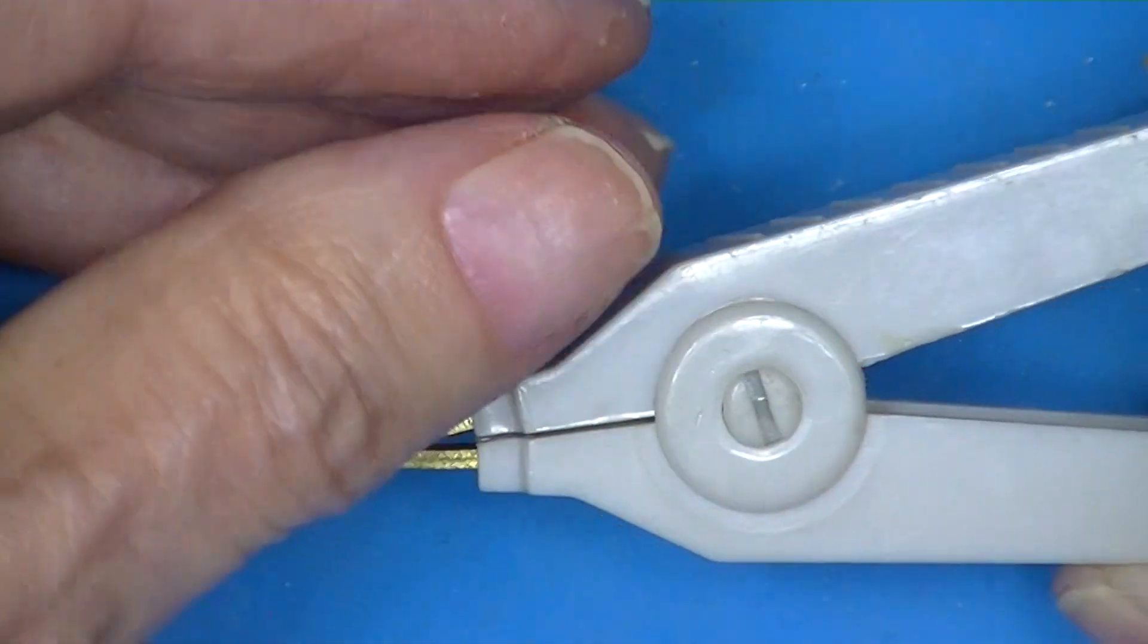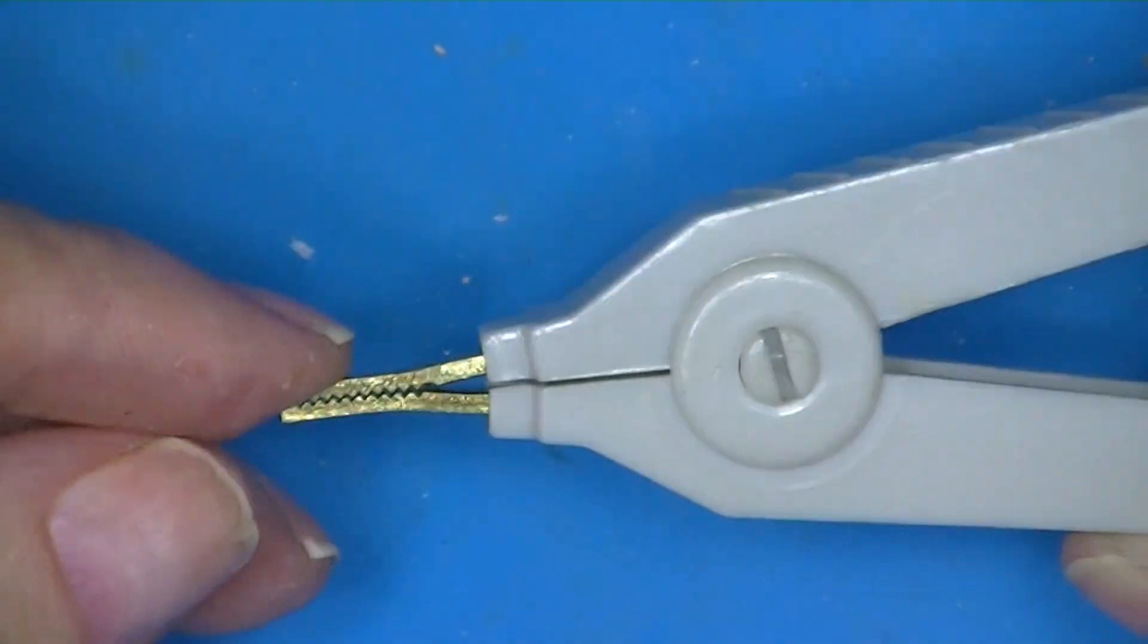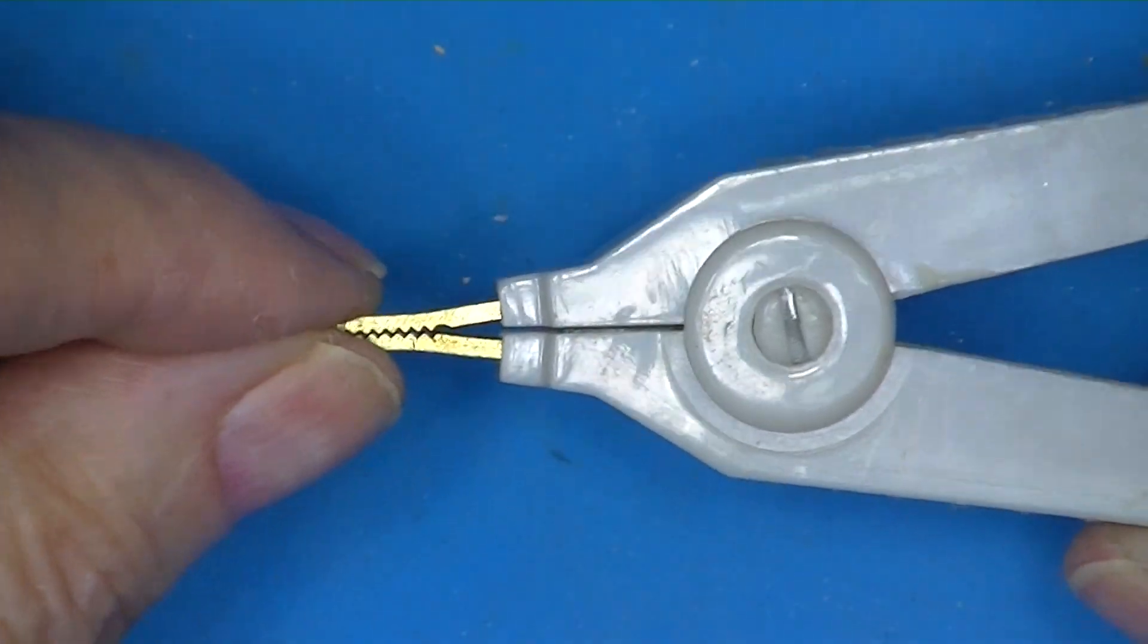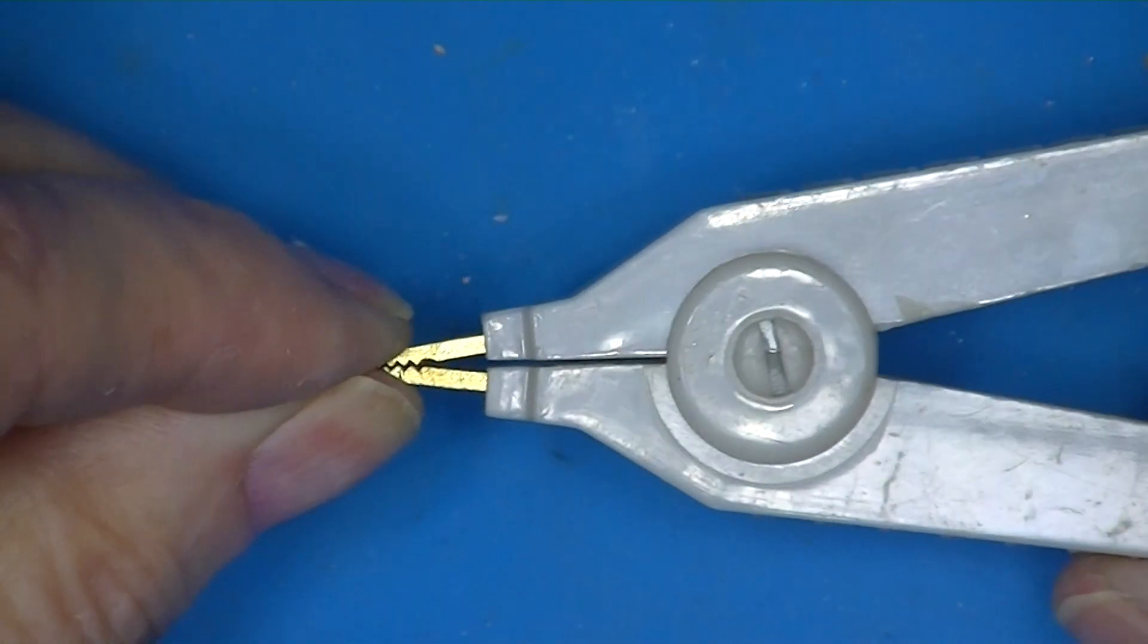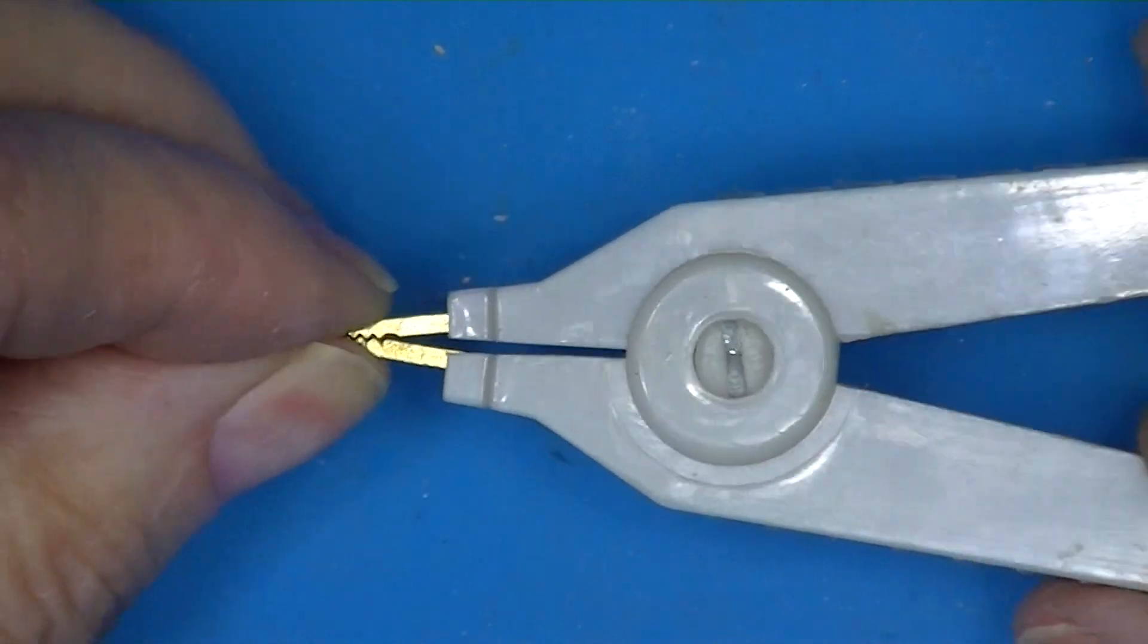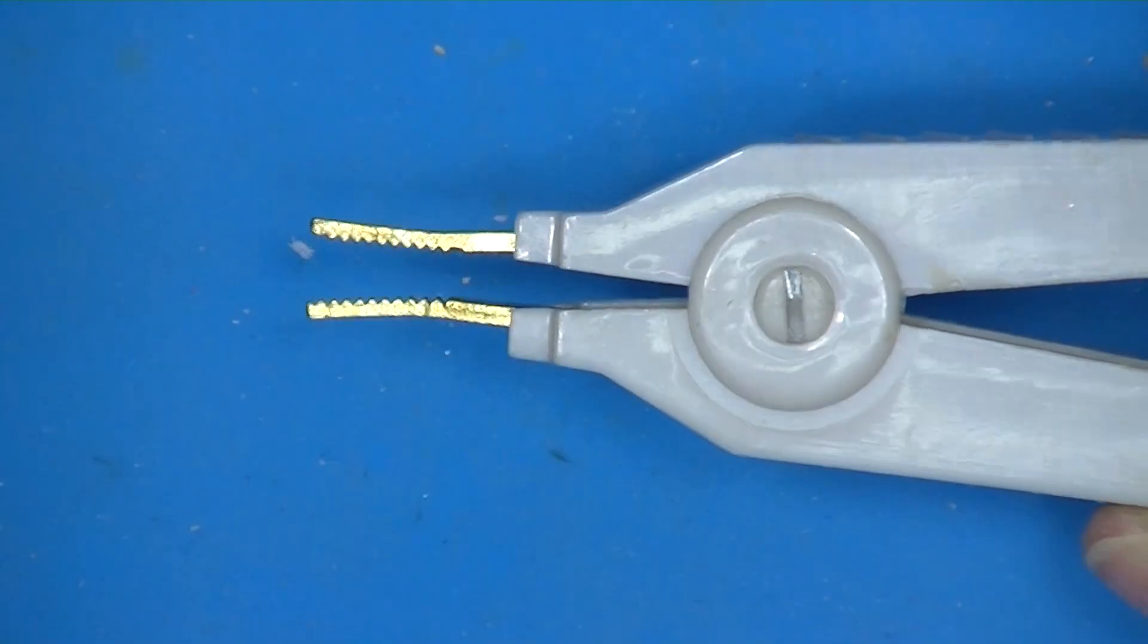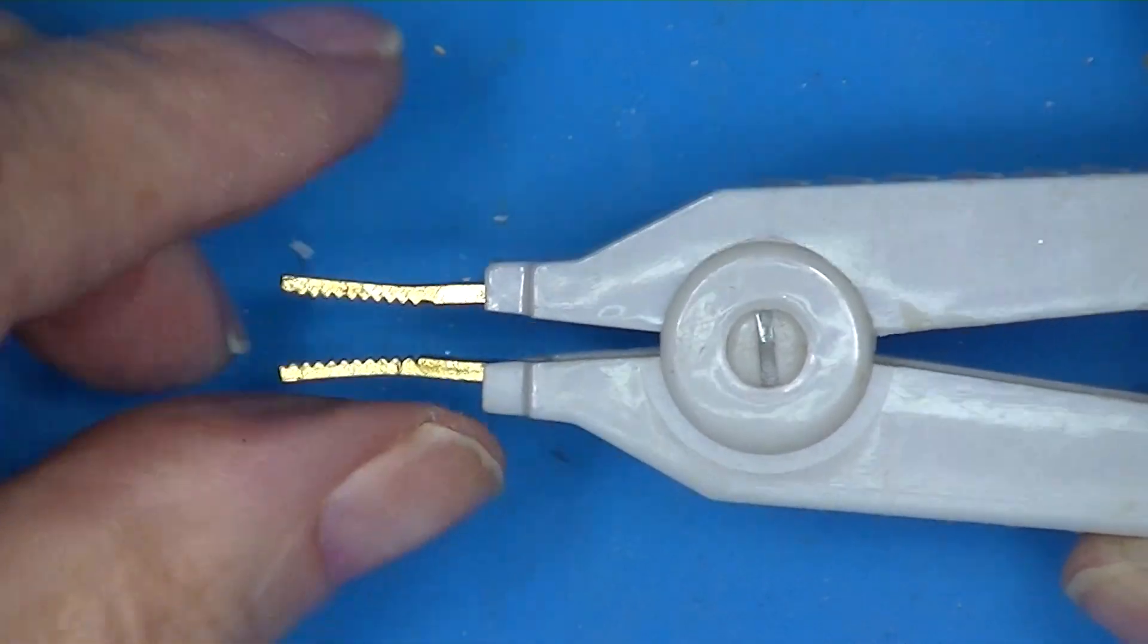It wouldn't matter which piece of plastic you put which piece of metal in, but once they're paired together, this is a pair of jaws. So don't take one of these and try to pair it with a different one. They're paired.